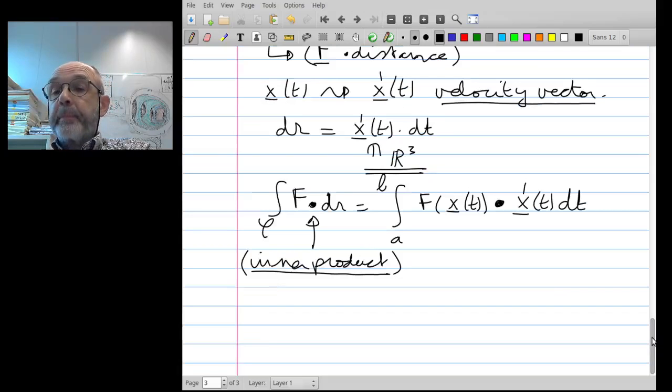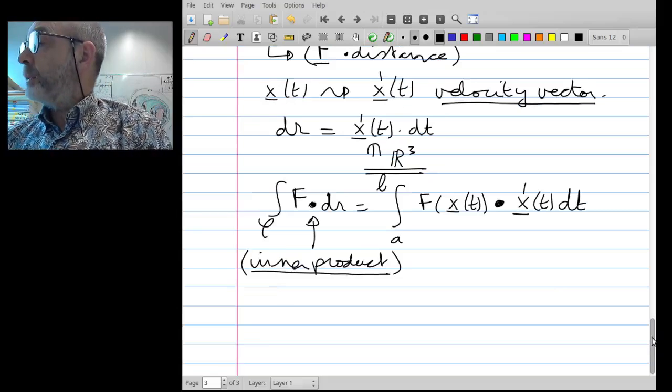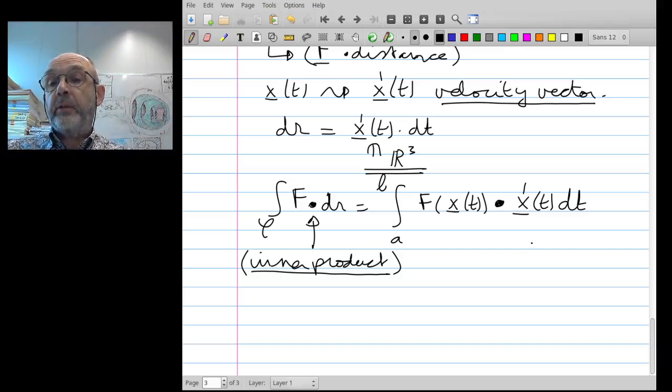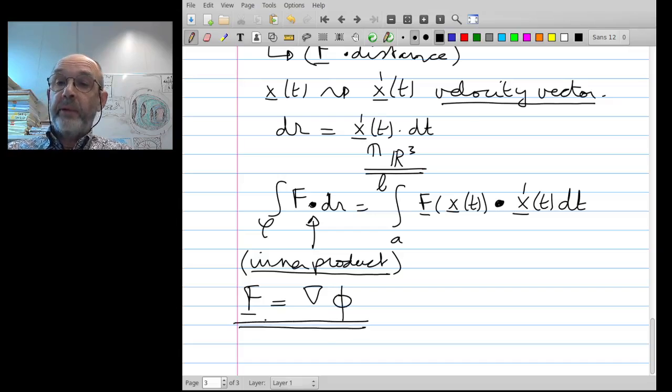Okay, so we have already reformulated our expression on the left hand side into something better, because we have filled the curve into the vector field, and we have taken the inner product with that velocity vector. But now, if your vector field is equal to the gradient of phi, what can we then do with that right hand side?